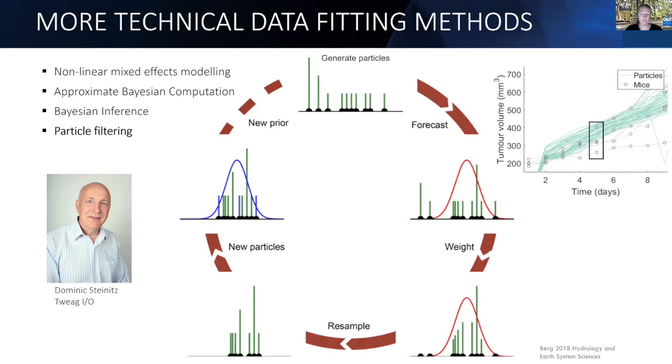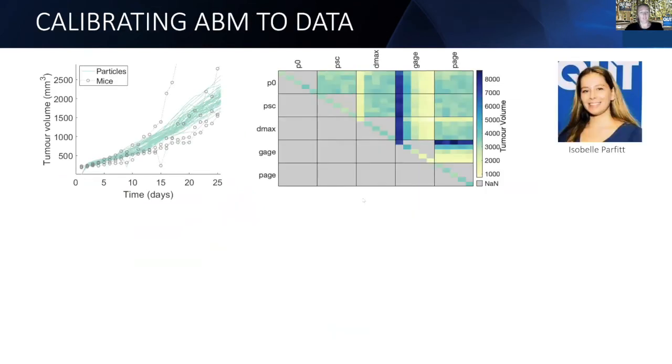And so your likelihood of choosing a particle that did well is very high. And then you also perturb slightly their parameter values. So you kind of add a little bit of noise to those parameter values they originally had, and then you continue to the next data point. And you keep doing this as your data evolves. And the idea is that you end up with a calibrated distribution or a set of parameter values for your agent-based model. So you can see here, this is what our results came out like.